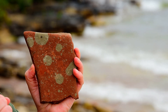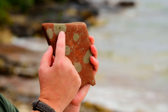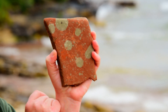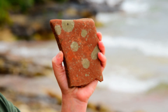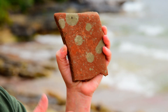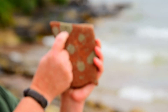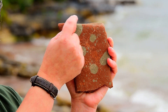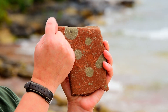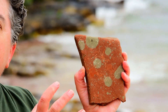This is where reducing fluids passed through or some reducing event created these reduction spots. If we look at this one up here, you see that black spot right in the middle of the reduction spot. That black spot is either a piece of organic matter or an iron or manganese mineral. What it does is consume the surrounding oxygen, creating this reduced zone around that little piece of organic or iron-bearing material. These are some of the interesting features we can see in the Jacobsville sandstone.